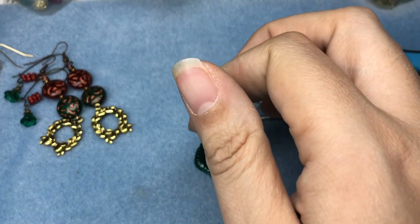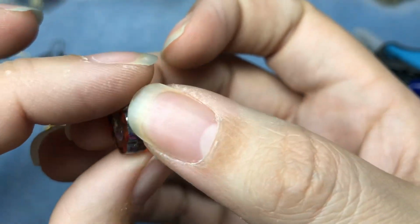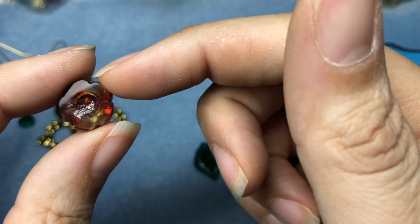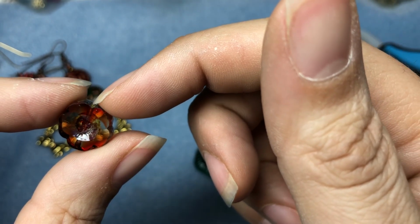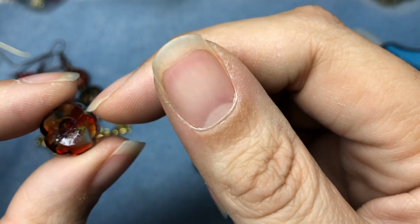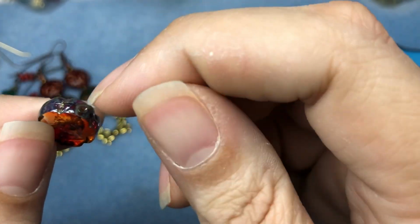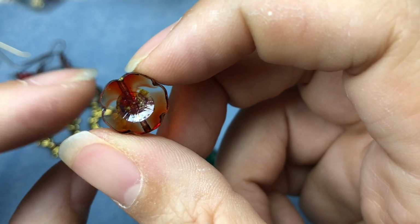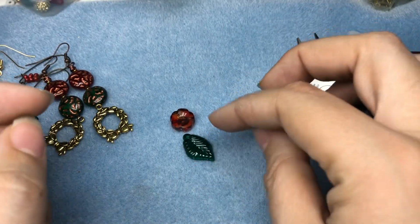So I'm also gonna use this red and clear table cut flower. Now, if you had watched my unboxing for that haul, you would have seen that I got 2 or 3 of these in the mystery flowers. I'm a little upset though, because only 2 out of the entire amount of these flowers that I got are usable. I'm trying to use an awl to get through there and clear out whatever. I think it might be the Picasso gumming up the other ones, but I was really bummed that most of the beads that I really liked, I only found 2 out of all of them that the hole worked. So we're going to use those 2.